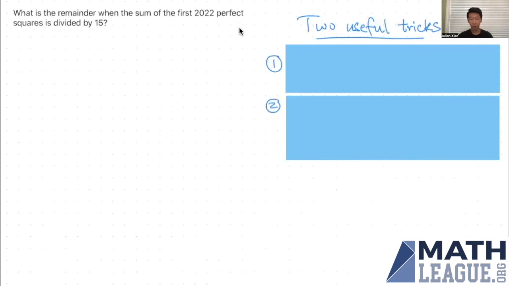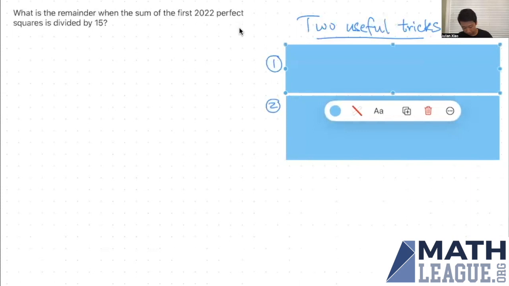So to solve this quickly and easily, I have two tricks for us today. And these tricks don't just apply to this problem specifically, because once you have enough experience and get to solving more and more math problems and contests, you will eventually run into problems where these tricks will be useful. So let's go over these tricks and I'll show you how they work.